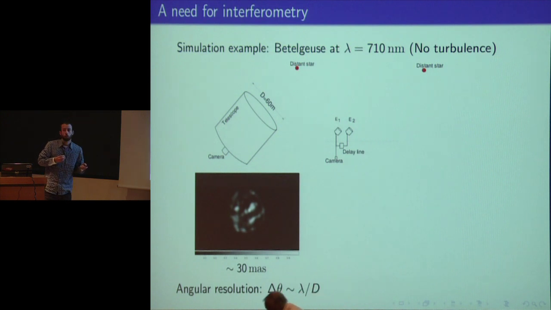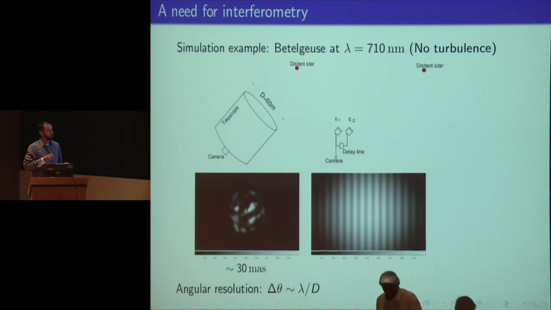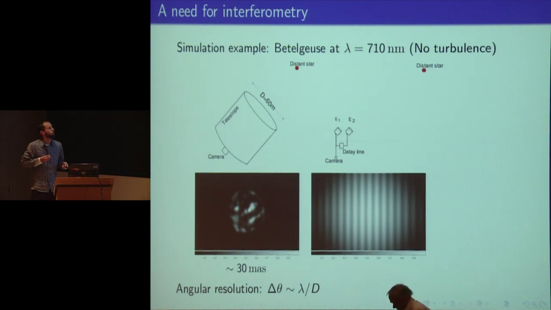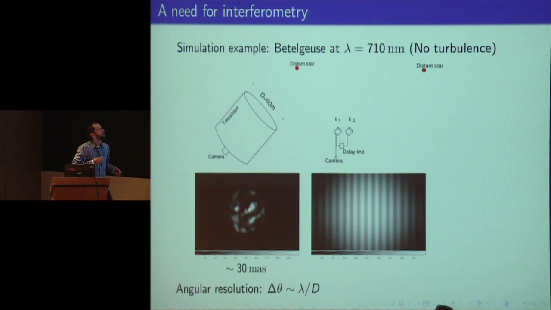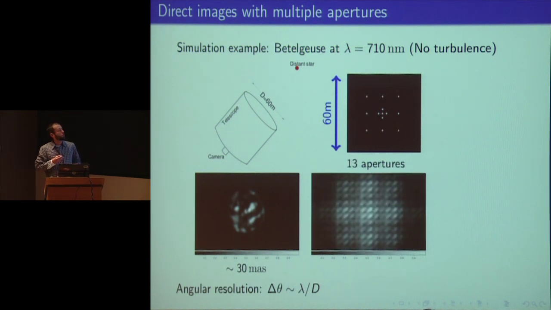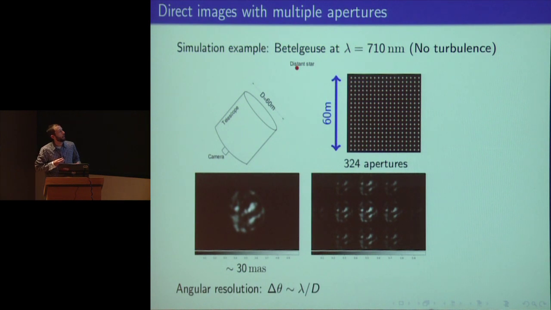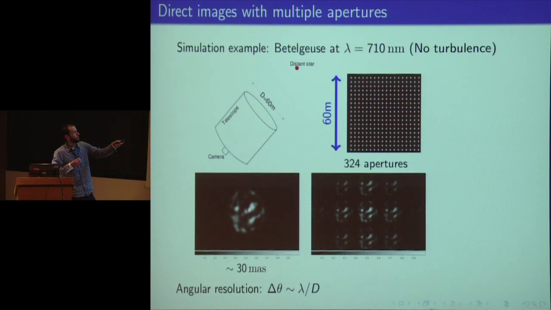Now, the image that you would obtain from just using two apertures is a set of fringes. And what's interesting is that as you increase the number of subapertures, here we have two, the image that you obtain starts to approach more and more what you would get with the full aperture. Now, as I said, this is a convolution of the pristine image and this pupil, so you obtain replicas in the edges.